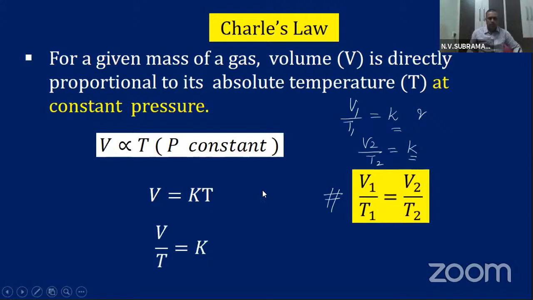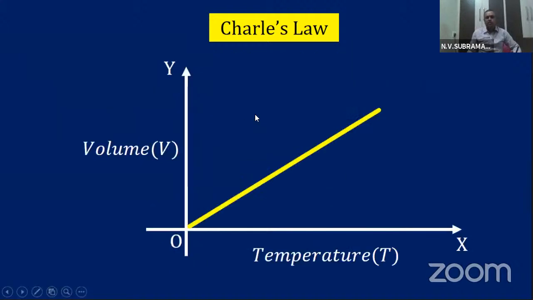Okay, so I suppose two laws you have learned. One is Boyle's law, another one is Charles law. If I am asking you a small question, in Boyle's law, temperature is constant. In Charles law, pressure is constant. Now, suppose nothing is constant, then students will get doubt. No parameter is remaining constant. Then what will happen? Then I can use something called the ideal gas equation.